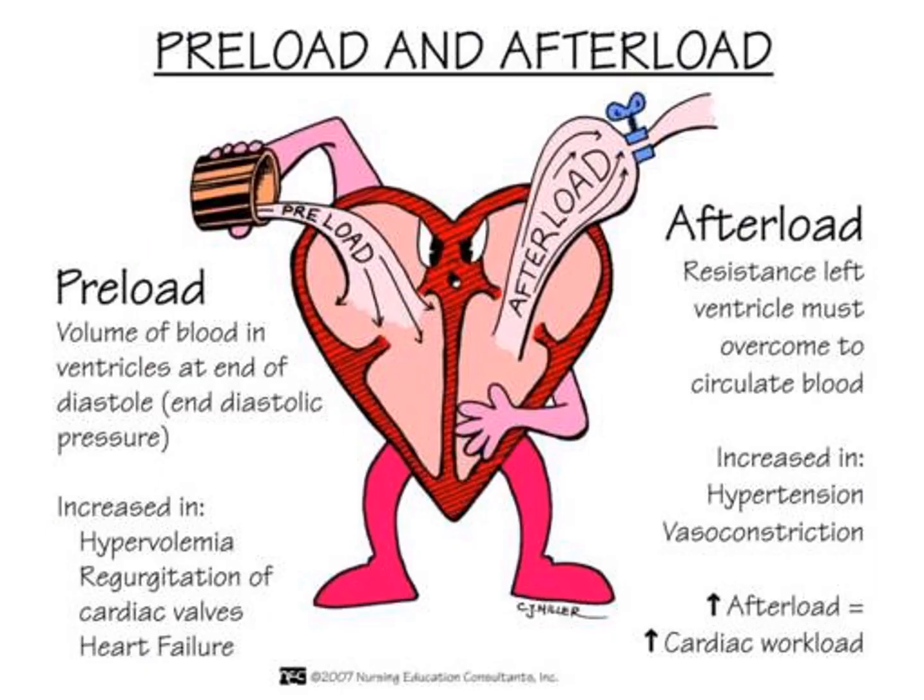Okay, so let's talk about preload and afterload. Preload is the amount of blood in the ventricle at the end of diastole, or the end of the contraction. When you think about preload, I want you to think about stretch. The ventricles stretch when they're filled with blood. The greater the stretch, the stronger the contraction, resulting in a greater stroke volume.